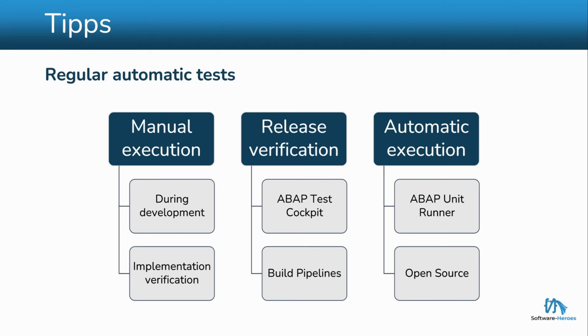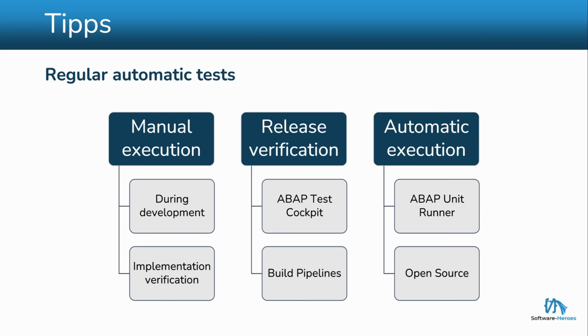Meaning we can integrate this step into build pipelines and have it automatically checked whether our code is still clean and the unit tests run without errors. A basic requirement for this, however, is that the tests are isolated and can be executed as efficiently as possible, without dependencies on the actual system.